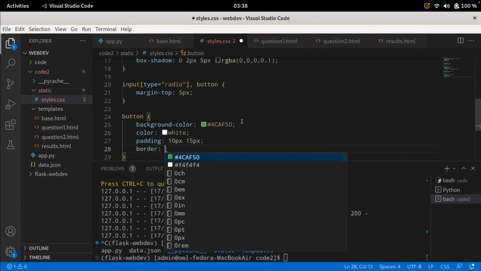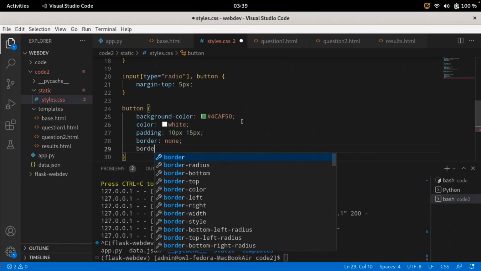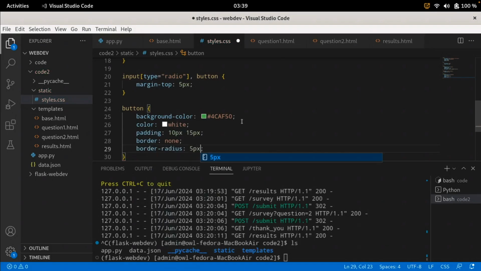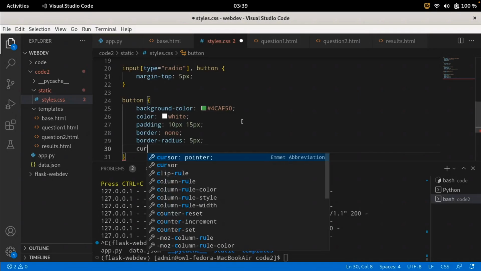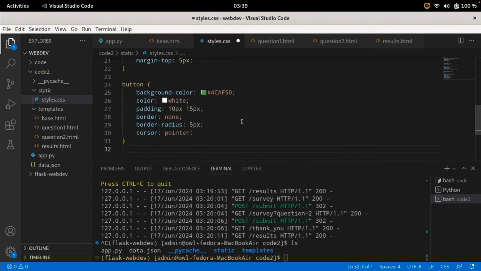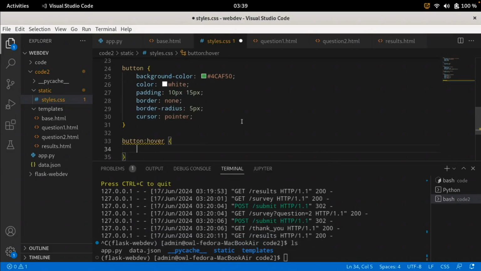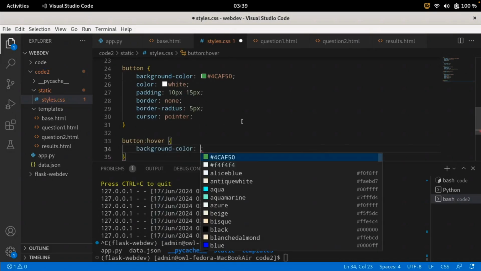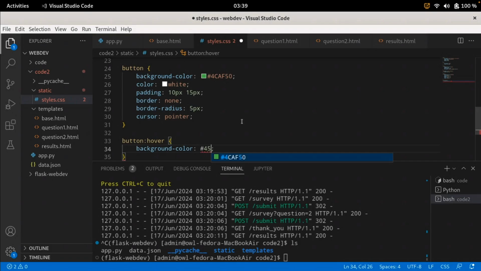Our border will be none, our border radius will be 5 pixels, and our cursor will be pointer. And we're going to set up button hover styles. The background color will be 45A049, a slight color change on hover.